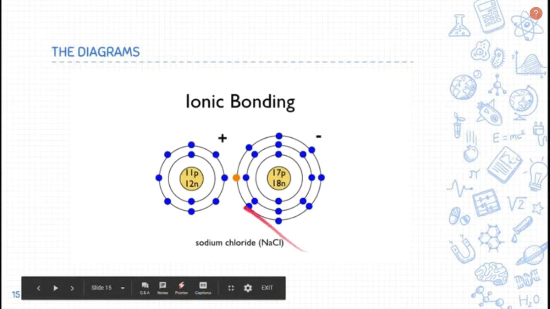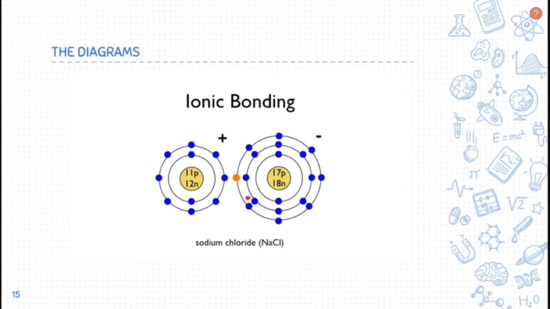The next one is ionic bonding, but with the Bohr diagram. And you can see here it's sodium and chloride, and sodium donated an electron to chloride, so both of those two elements, ions, can have a full outer shell. And since here there's more electrons than protons, it became negative, and here there's more protons than electrons, so it became positive.